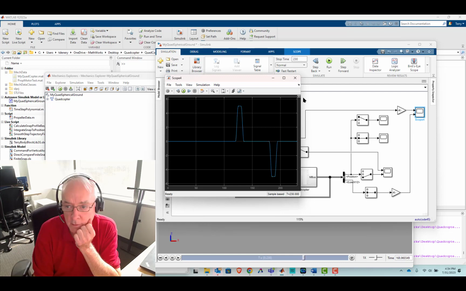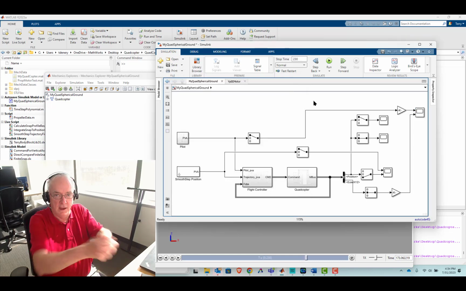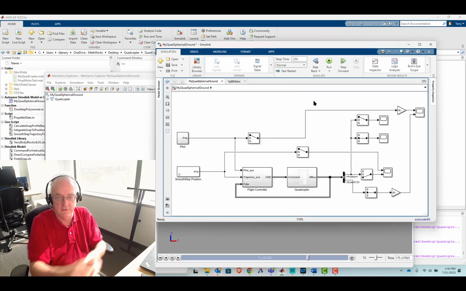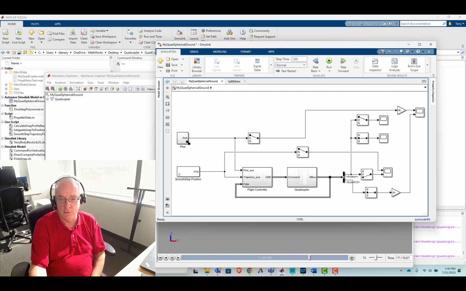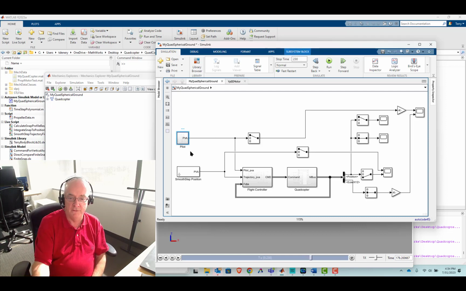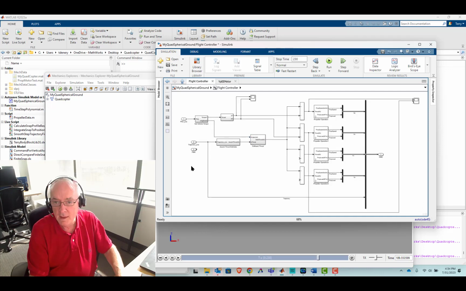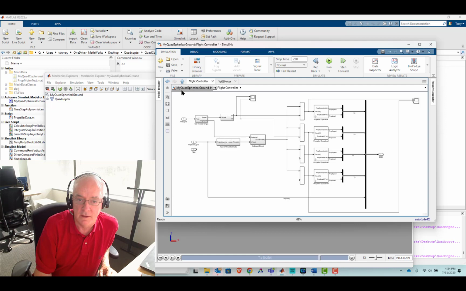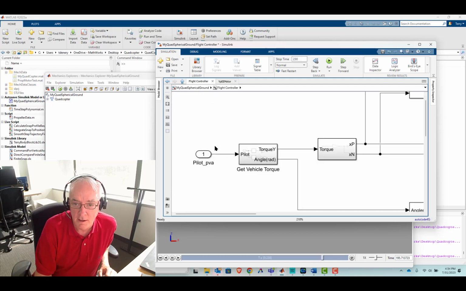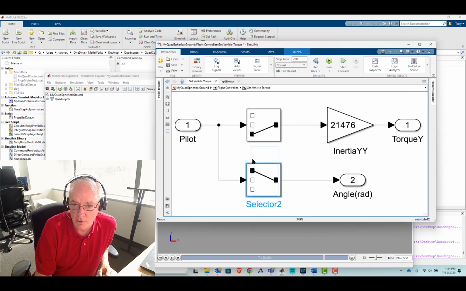All right. So this is what the pilot's doing. The pilot's operating the stick and essentially choosing the orientation of the vehicle. The block that represents that, I called it pilot, right? And we send it in now, and you'll see it's got essentially a PVA data capture. This is how we use it. So I zoom up here. This PVA comes in here.